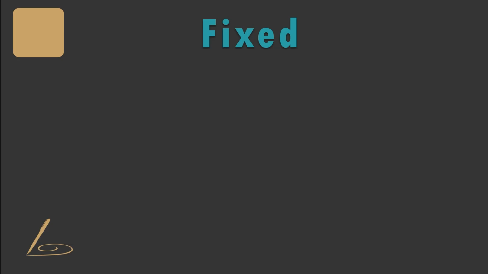The next position that we'll be looking at is fixed. Fixed is the position that will allow your elements to stay in one place on the page, and this is relative to your browser window, not your website. So once you set your element to fixed and you position it, it will be fixed to your browser window. Let me show you what I mean by that.